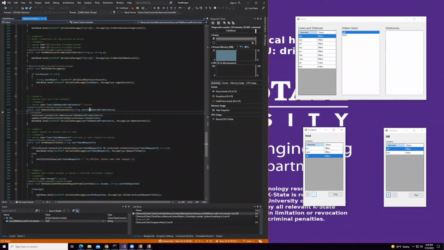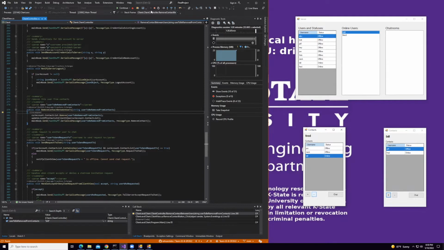And we have this method here, and obviously it takes the string, which is going to be Bill in this case, and we locally remove it from the contact list. This is because we want to save the contacts locally and then send it back to the server via the account proxy when the user logs out.